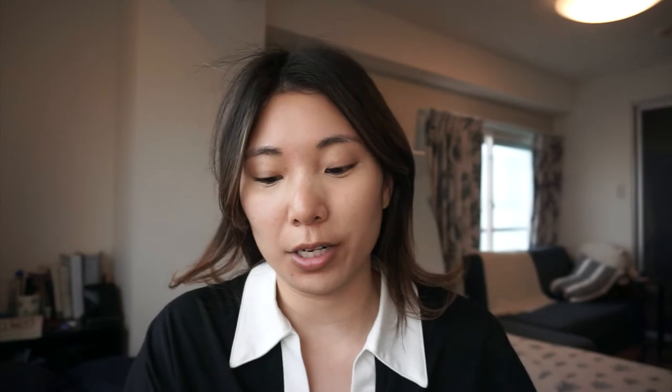So this is what my face looks like with concealer on. Next I've got the Mineral Essence BB Cream by Only Minerals, which you can find in any Japanese drugstore. It's pretty thick — not runny at all — so it works kind of like a foundation. I'm using the really popular B&B sponge; this is actually my first time using it. I also have a beauty blender, but that costs around $20 whereas this one is only 800 yen, so I wanted to try it out.